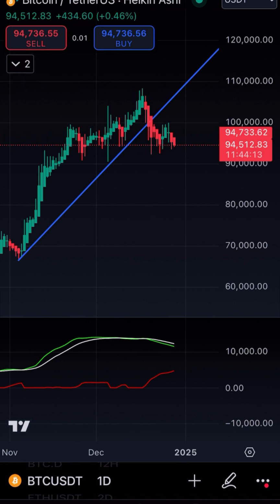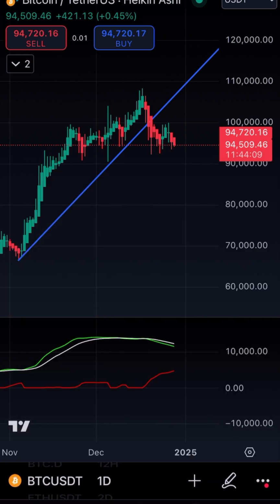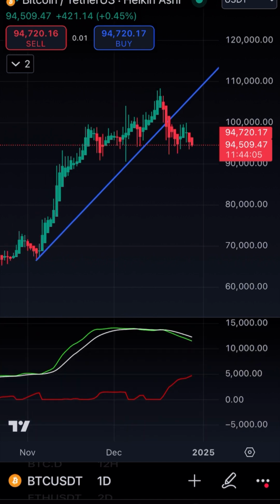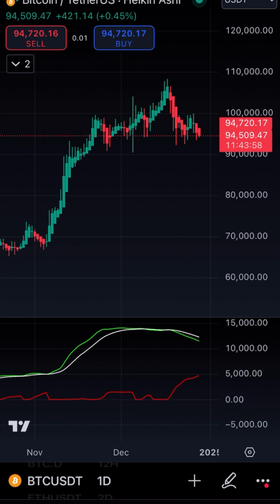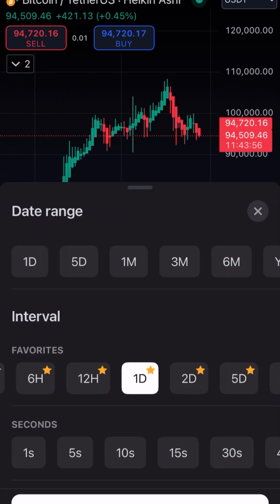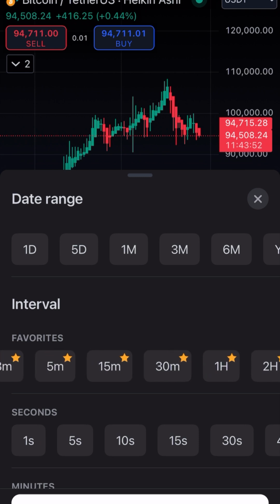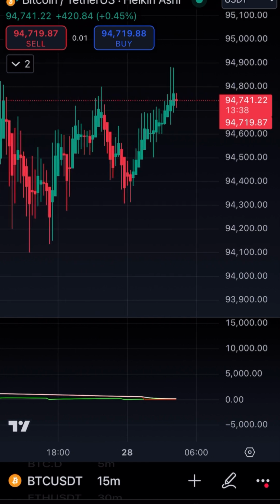So let's real quickly look to see if this is effective on a smaller time frame. But personally, I do this on a longer time frame. I do this on a 4-hour, 1 hour, 6 hour to get the best results. But let's real quickly look at this on a 15-minute for those that want to scalp it. And it works the same way. So on a 15-minute, you basically want to do the same thing.